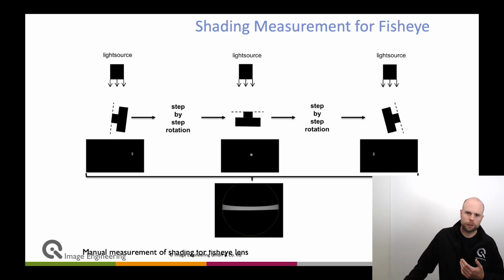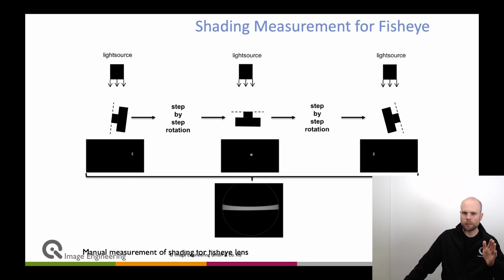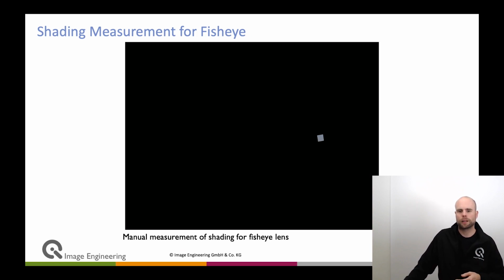One possibility would be to place a stable light source, a Cal 1 or Cal 2 or LE7, at some distance from the camera, and then rotate the camera. Step by step, you measure different locations. You see that here in this animated GIF. That is a Cal 2 light source, and the camera was rotated. With that, we can very accurately measure the shading. The problem is you need a lot of images, you need to rotate the camera and so on. This can be done in the lab, or we did it in the lab. But this is not what you want to do on a production line, because you don't want to capture hundreds of images just to get the flat field or the shading.